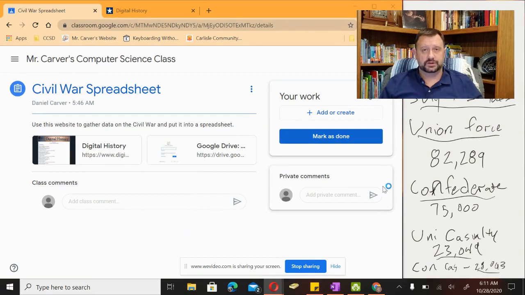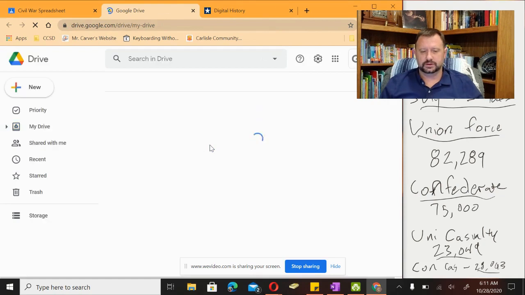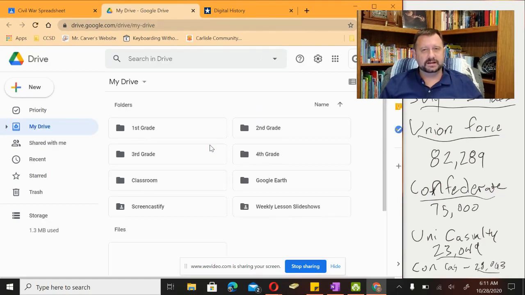So after we've collected all those notes, we're going to go back to Google Classroom. We can click the tab up here, and we're going to open up Google Drive. You can get to Google Drive a number of different ways, but we're going to just open it up right here. I've got a link for you, and it should open up to a Google Drive. I didn't attach this into Google Classroom because I want you to know how to create your own Google Sheet without it being given to you through Classroom.